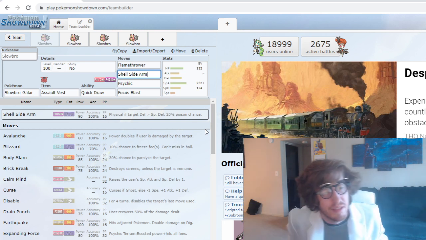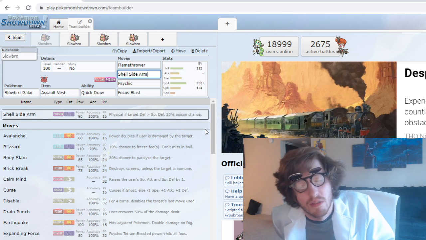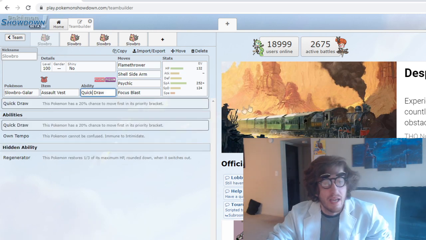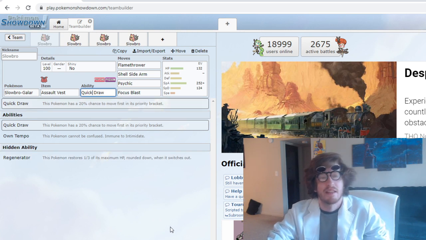I pretty much included this in every move set, but I think it's a really cool move that they added into the rotation. And then obviously, as I talked before, we got that Quick Draw. I think I'm going to run that for a majority of these sets. It has a 20% chance to move first in its priority bracket, so I think that's really cool.